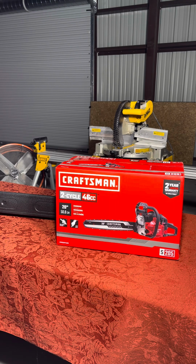And so the little added expense that there might be by running that synthetic product versus just your regular 2-cycle oil with ethanol gas, I feel that it has saved me in the long run, both with the hassle of doing rebuilds on the carburetor, and also a lot of times you find you can't get it running and you have to throw your piece of equipment away, and you've spent good money on these chainsaws and weed eaters. So I've gone with the synthetic gas, and the little bit extra that it costs to run it, I don't feel it's exorbitant. So not something that I really fret over.